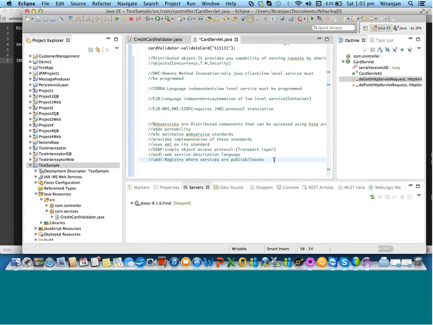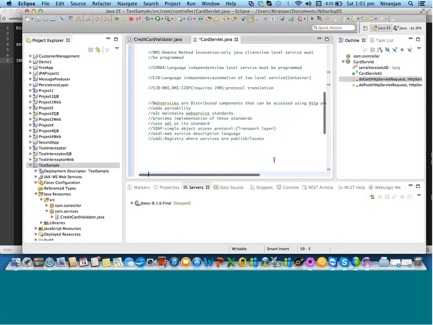Good. Now what role will we play when it comes to web services? We will be playing the role of producer, or you can say service provider. Let me call it a service provider. This is one role. It means I'll be creating the web service. Second is, if I'm asked to consume a web service in my business logic, and one of the use cases requires a credit card validator service, what will I be? I will be a service consumer.